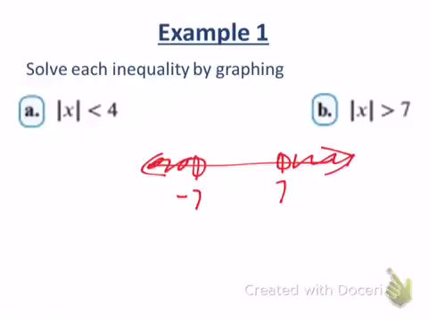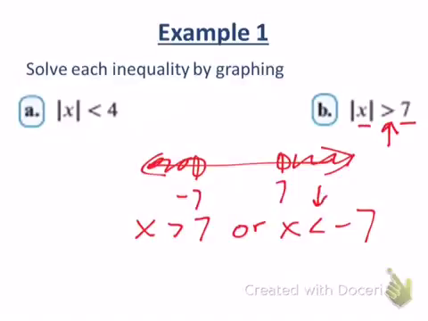That's x is greater than 7, or x is less than -7. So same thing, you flip the symbol, right? We start with the equation that we're given, x is greater than 7, and then we flip the symbol and change the sign. The same way we did with the less than. Flip the symbol, change the sign. All right? So that's how that would be written.